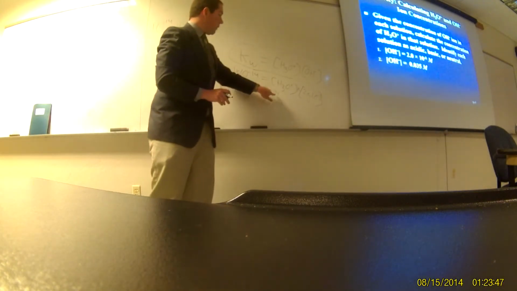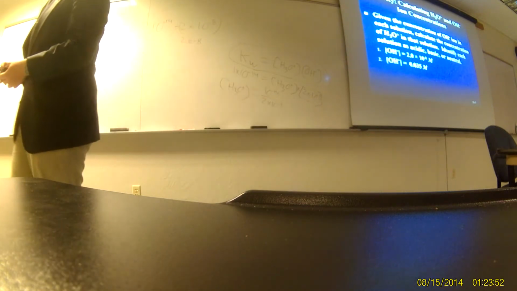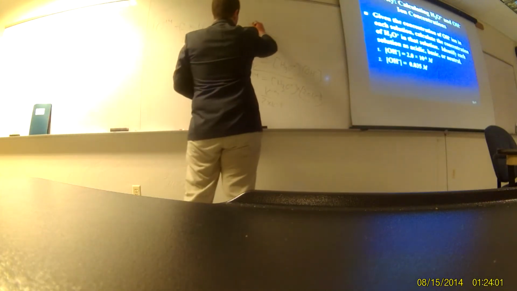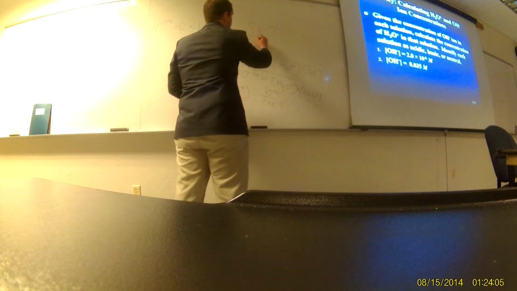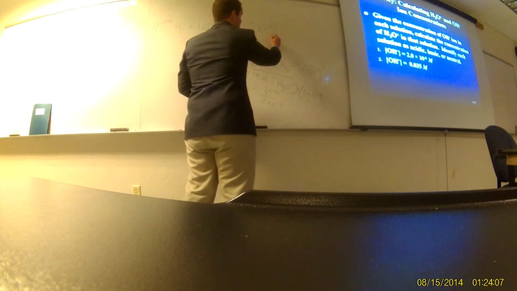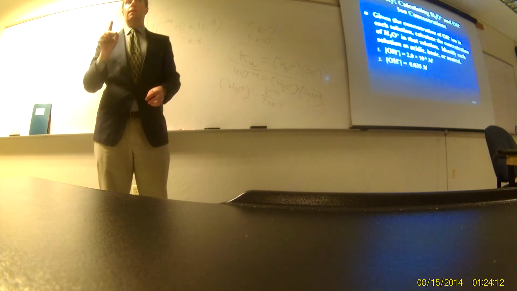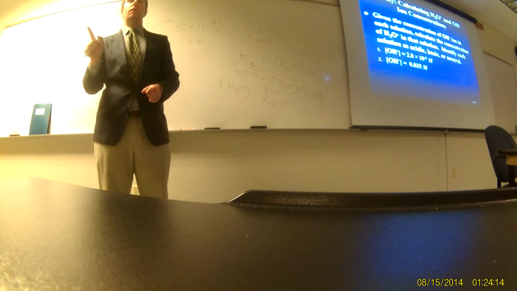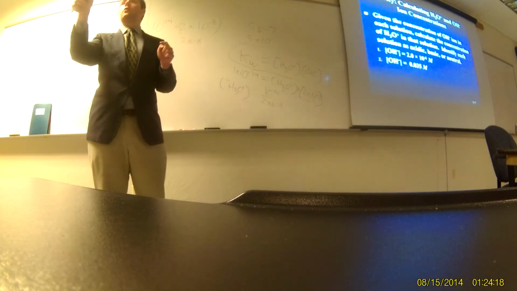So if I go 10 to the -14 divided by 2 times 10 to the -8, what does your calculator give you? 5e -7, which is the same as saying 5. Wait. I didn't get that. I got 5e to the 22nd. That I know is wrong. Did anybody else get the -7? Yeah. Okay. Try it again.